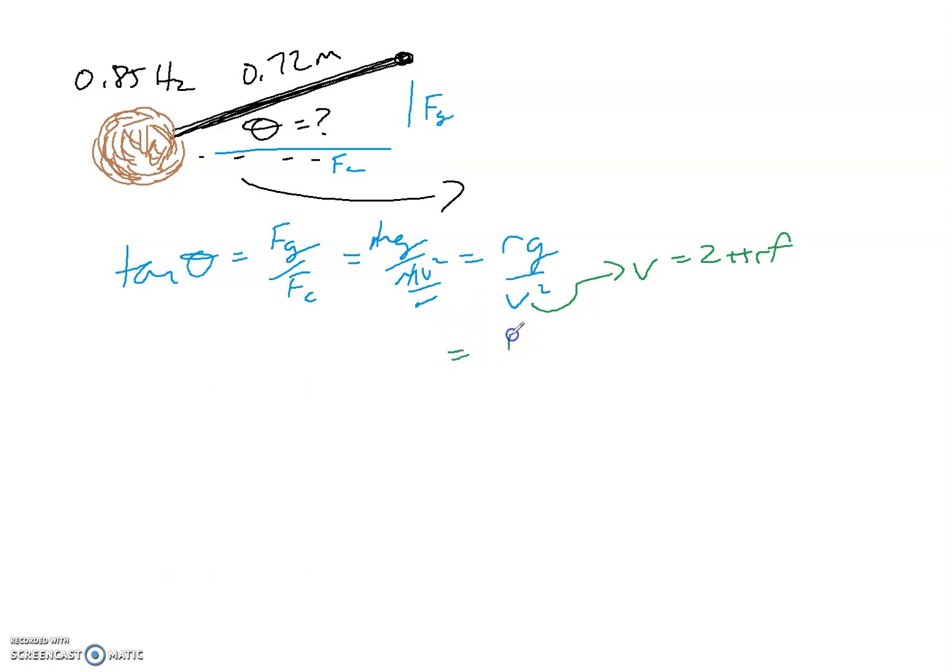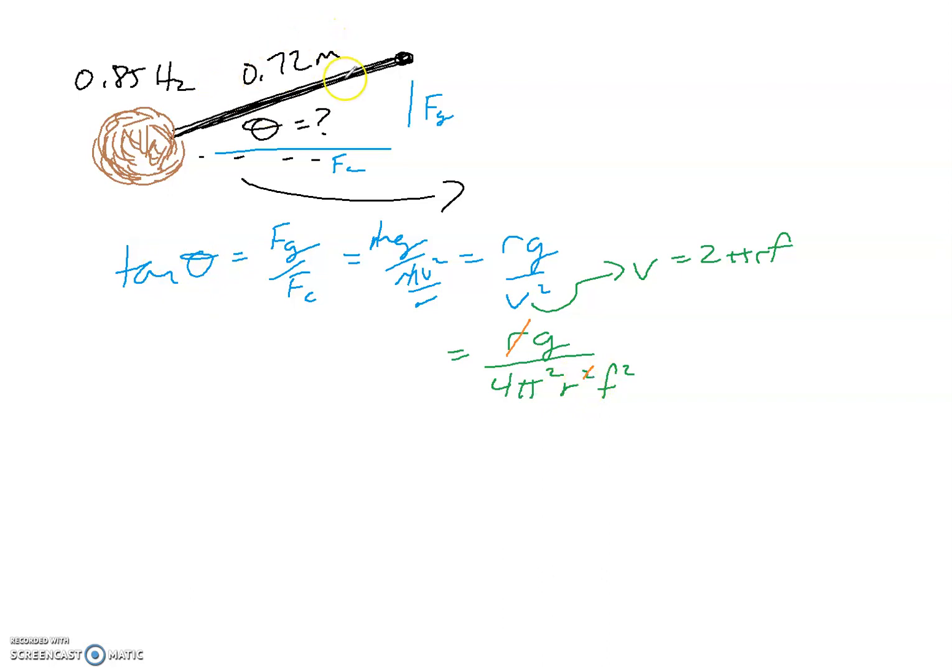So if I do that, I'll get the r and the g on the top, and I'm going to square all of this. That's going to give me 4 pi squared r squared f squared. Now, as soon as I do that, one of the radii cancels out. So this guy cancels out this guy, and I am left with g over 4 pi squared r f squared. I know g, I know 4, I know pi, I don't know the radius, I do know the frequency. So I still have the theta I don't know, and the radius I don't know, so I still can't solve it. But let's see what else I can do.